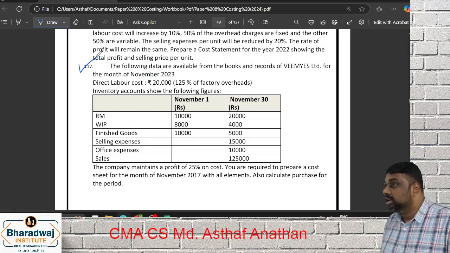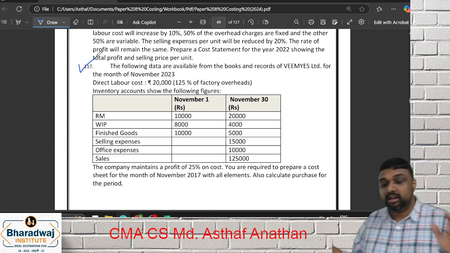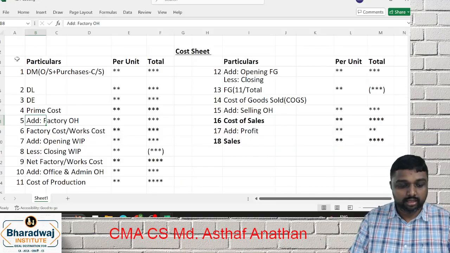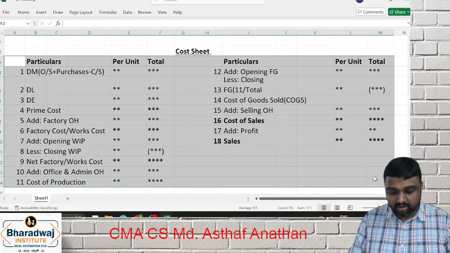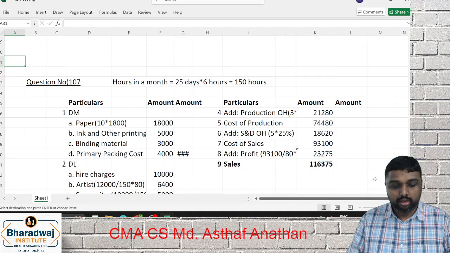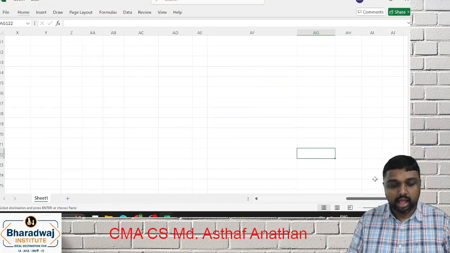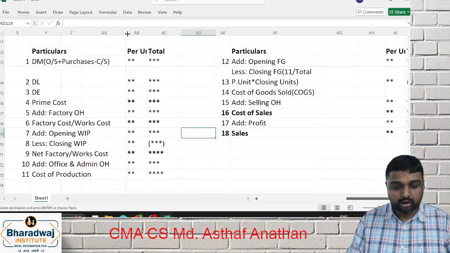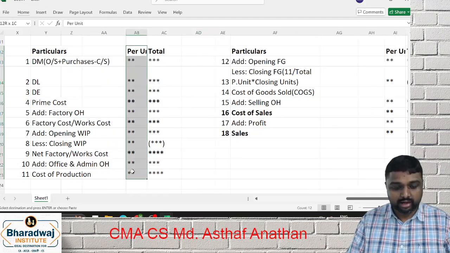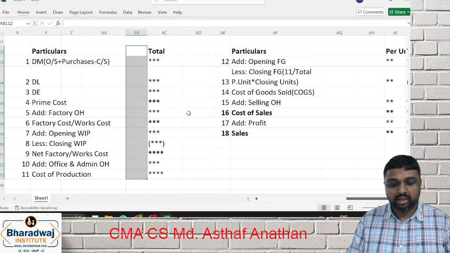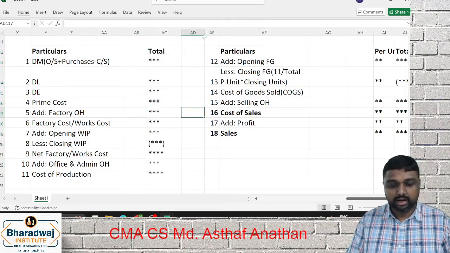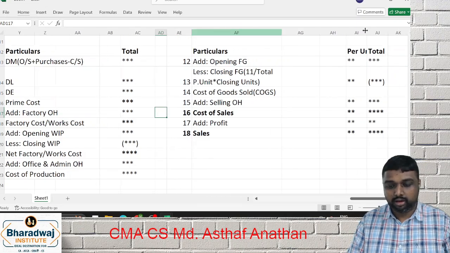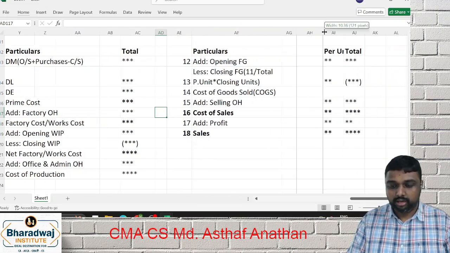Shall we start, friends? So we come the reverse way. This is reverse calculation. Few data are there. If few data are there, the shortcut method is you have to fill the data which is available with you first. What all data are now available with us? That we have to fill first. If you fill that data first, then it will be very, very easy, friends. Let's start. Hope you are all ready. I am also ready. Let's start.